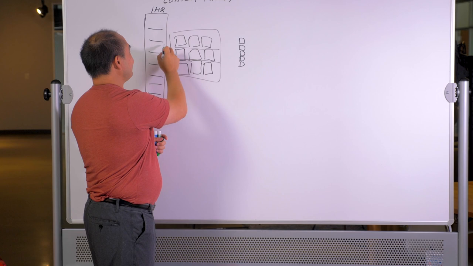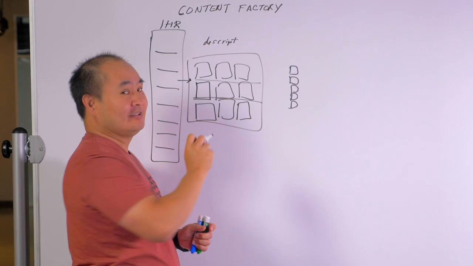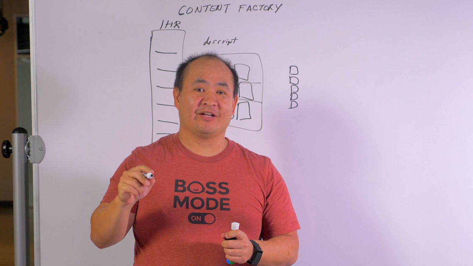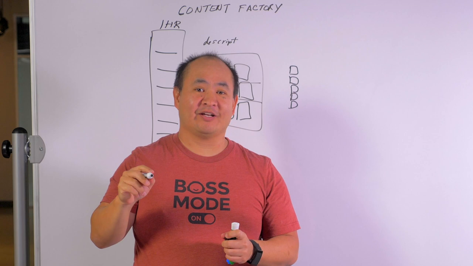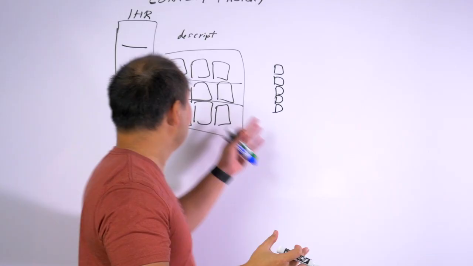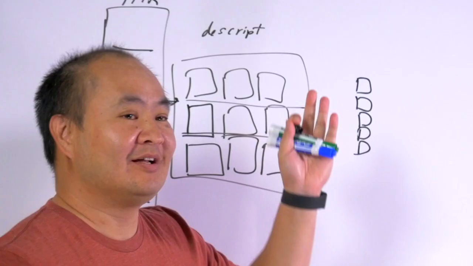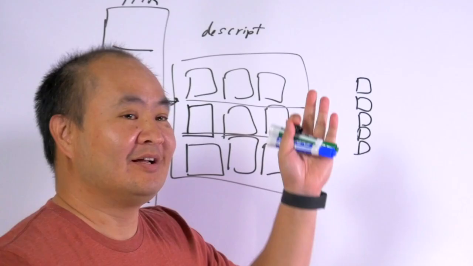This one hour video, you are going to then run into Descript.com to chop it up into lots of little one minute videos, to transcribe it, to take out the ums and ahs, to figure out where the different chapters are. And now all of a sudden you've got a whole text of a book. You've taken this one hour video and turned it into a book.